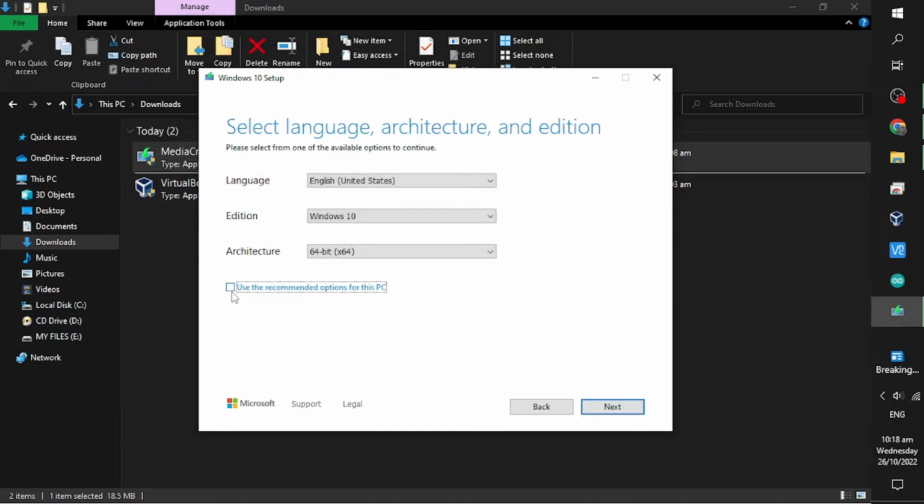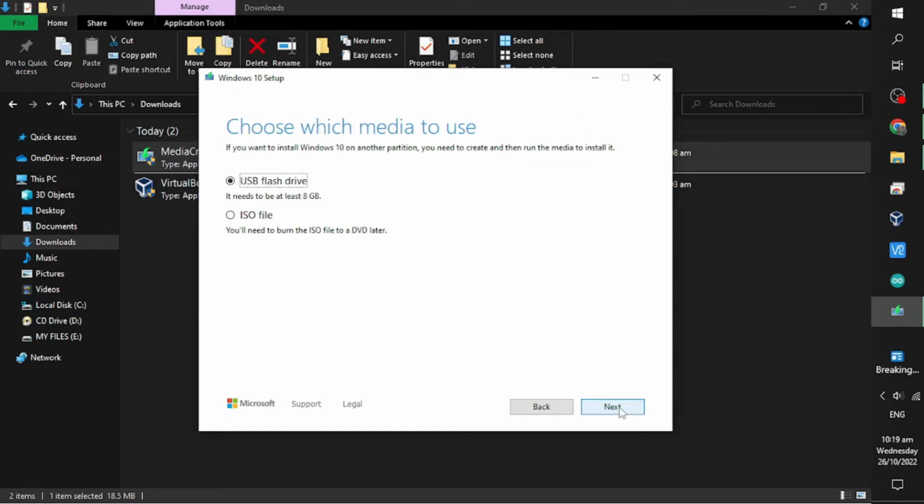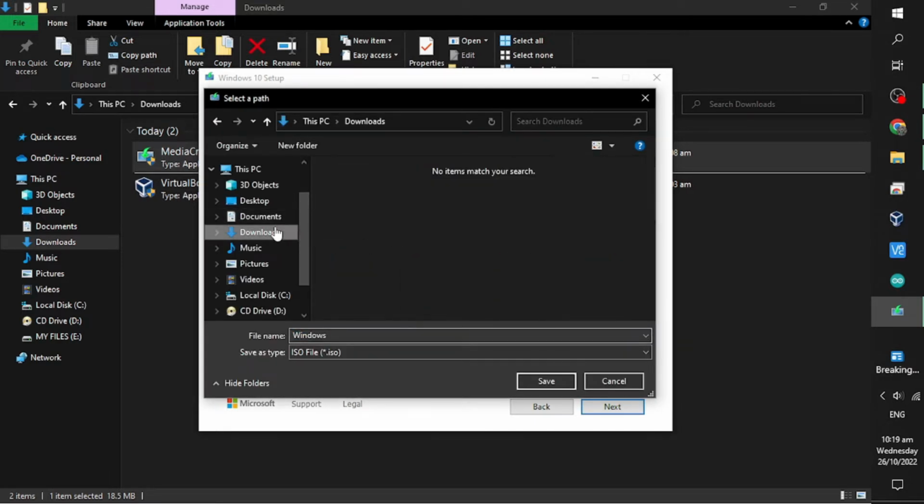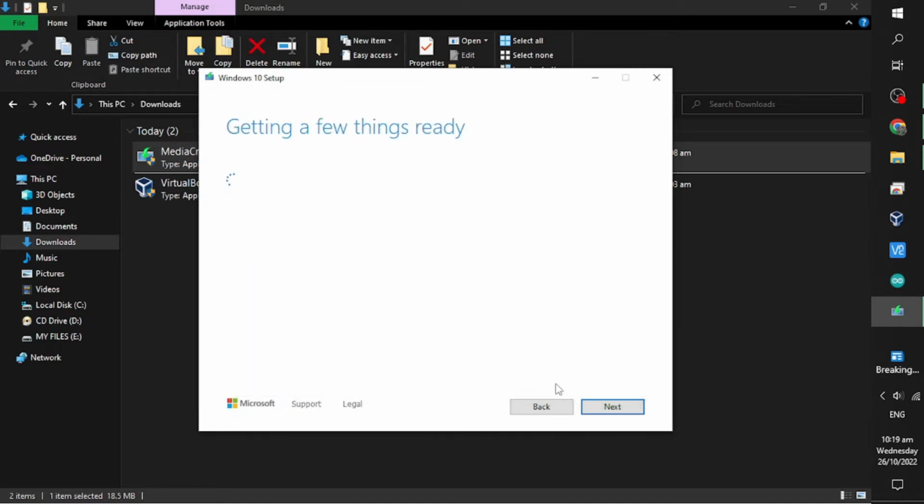Select language. This is the default. So let's just click next and choose this ISO file. So let's save this one to downloads and wait for the download to finish.